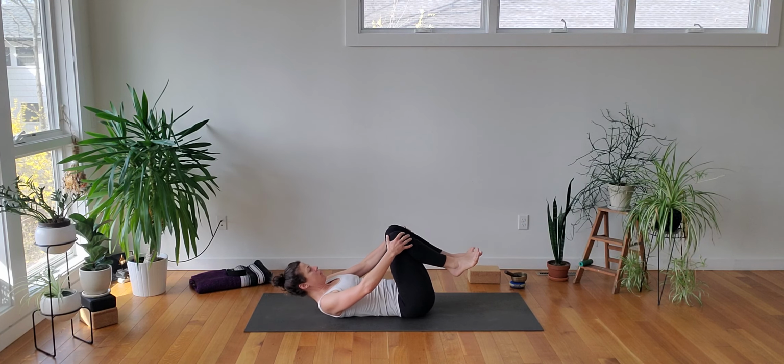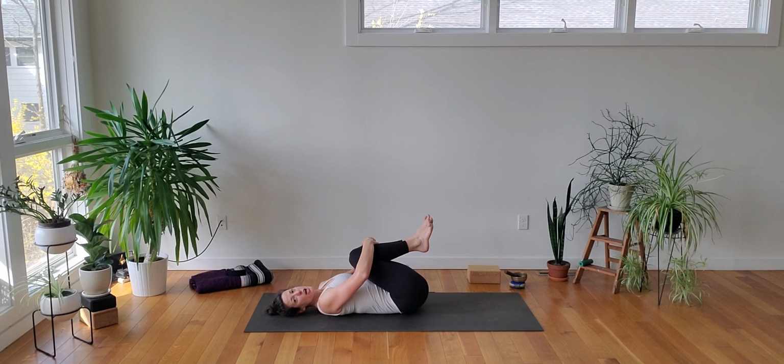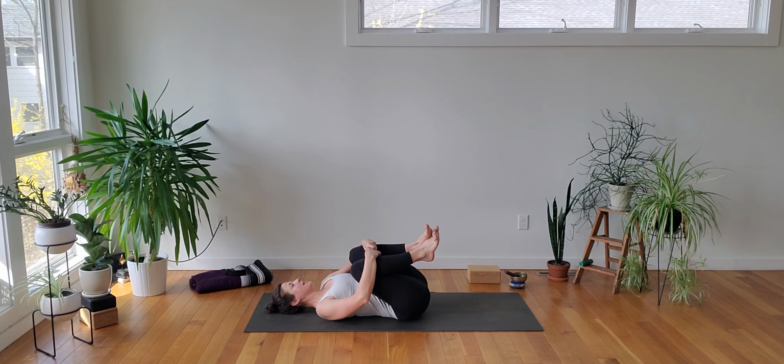Good, let it go. Hug your knees into your upper body. Rock a little bit side to side.